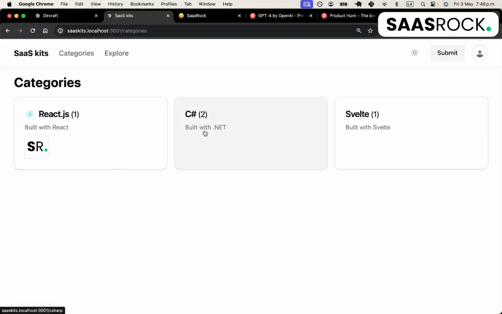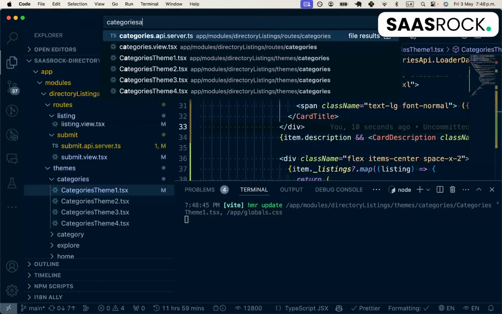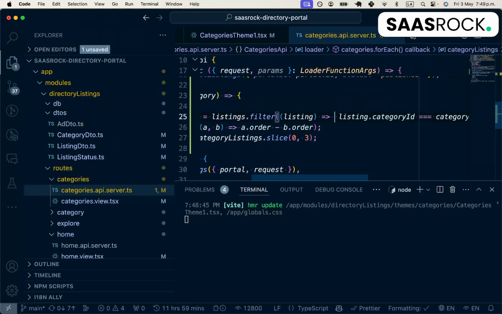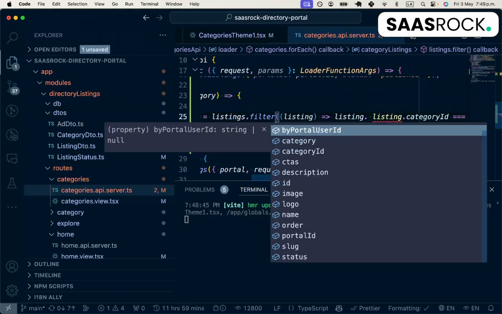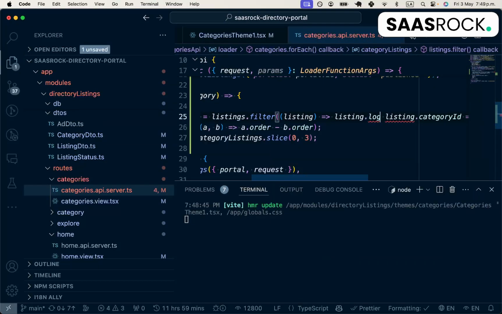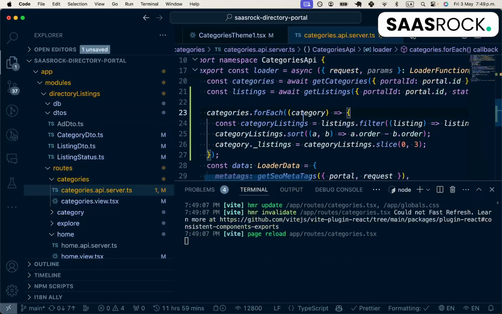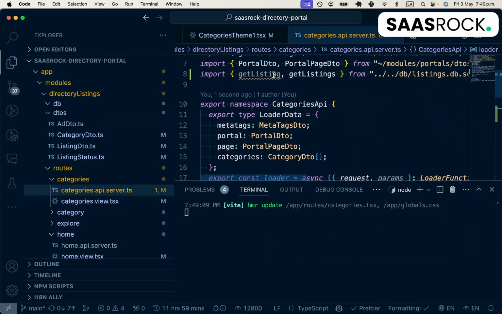So we are not getting any C# ones because we don't have the icon for NetCore. So on the categories API, we should filter out those that don't have a logo to give priority on the ones that do.